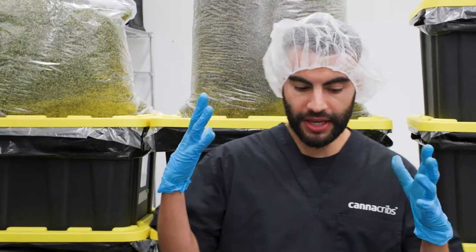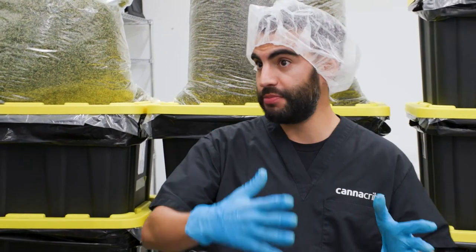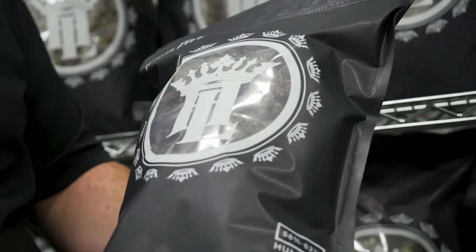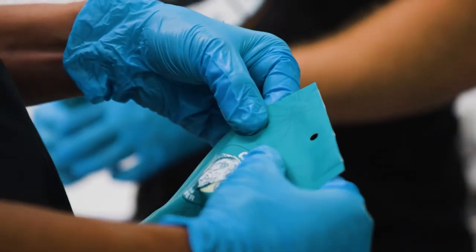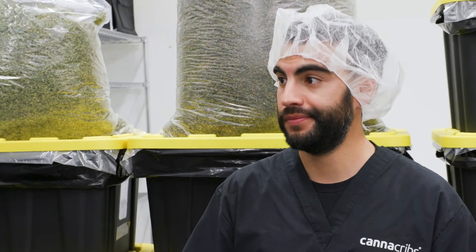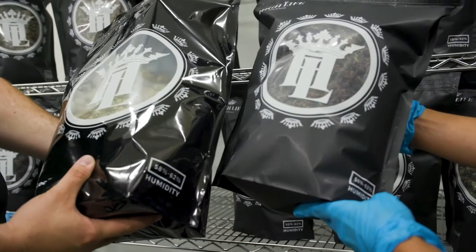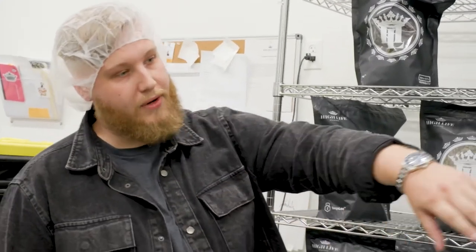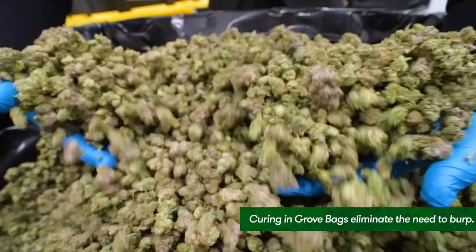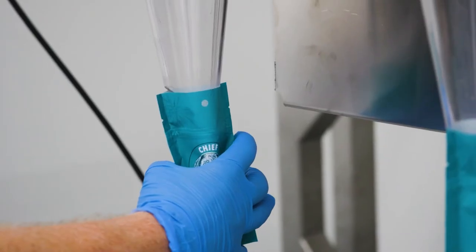So you guys are making your own brand bags, but then you're doing custom branding for farms like High Life Farms. In the last 2 years, you guys have been blowing up, and I see your bags at many different facilities. We're actually in all 50 states and 52 countries. Here at High Life, we have some of their half-pound bags right here, all the way up to their large 1-pound bags. So they're using it all across their back end to preserve it. Over here, right behind you, we actually have the liners, 27-gallon totes, which they cure in. And then we just finished up with their Chief point-of-sale solventless in the eighth bags.